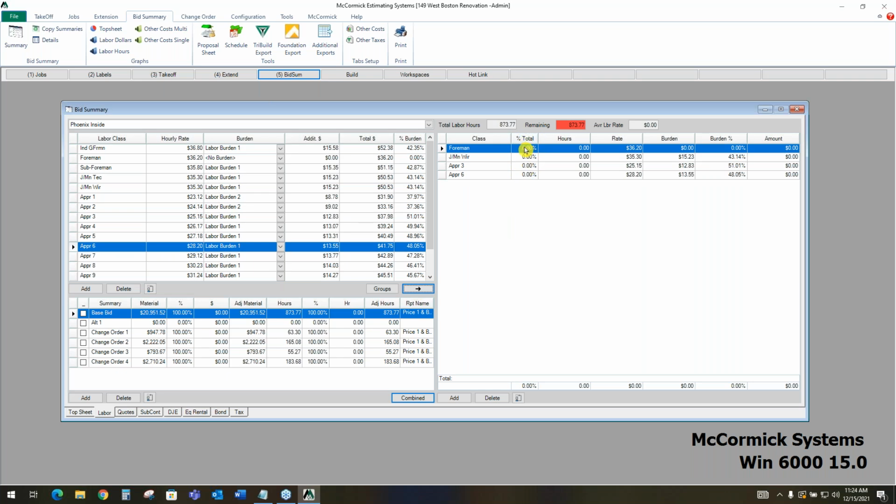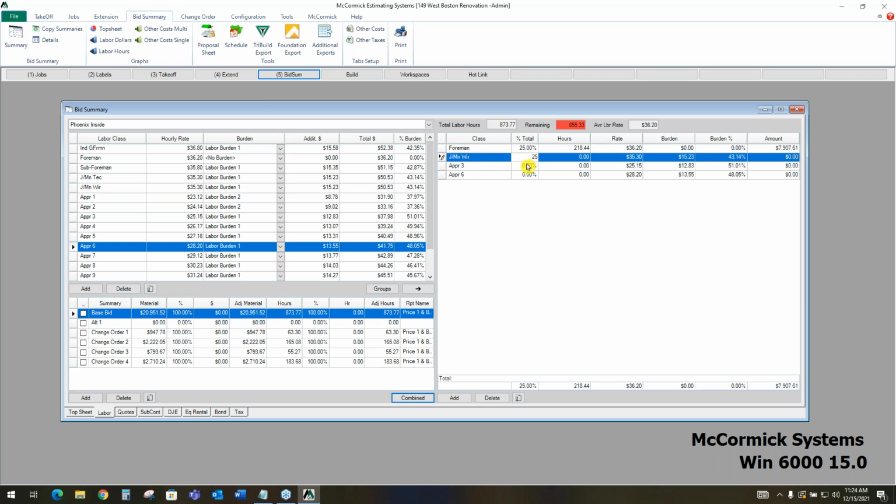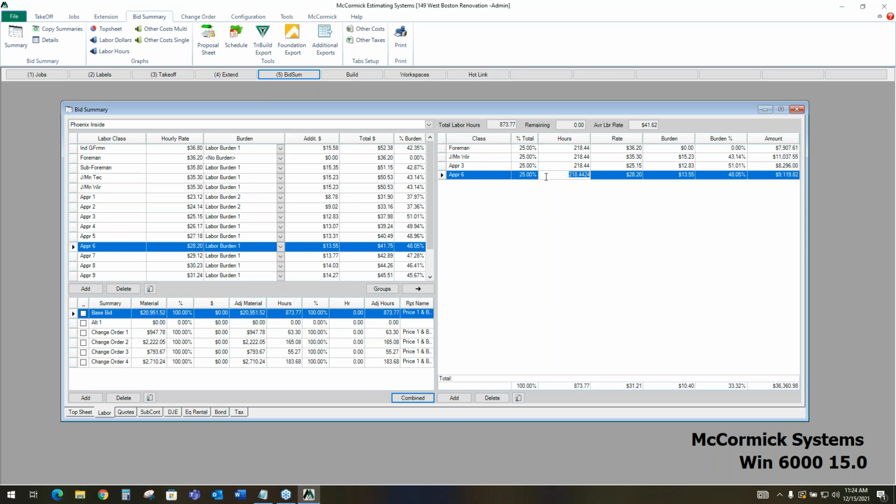So depending on how you want to distribute those hours, I'm just going to do some easy math here and give everybody a fair share of the work time on this job and make it add up to 100%. So now, based off of the hourly rate and the additional burden rate for each employee, I now have exact labor cost for every individual worker.